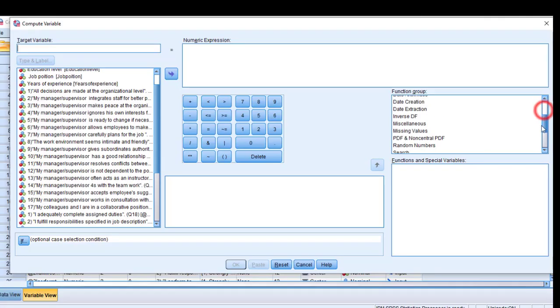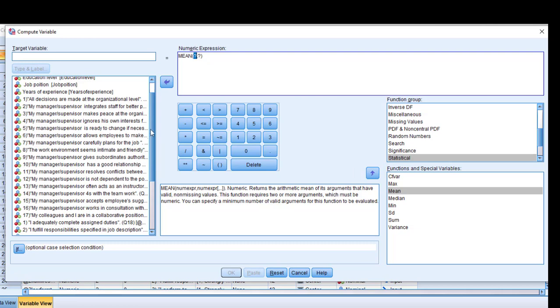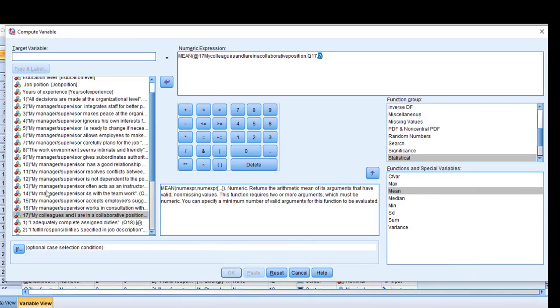Right, so first I'm going to go to statistic, go to mean, and then 17, 15, 14. So I'm going to keep putting a comma after each item.